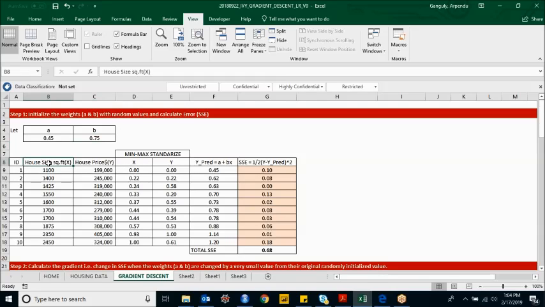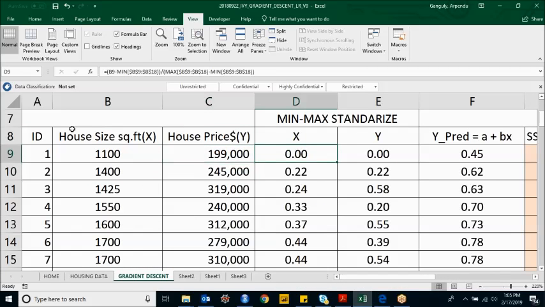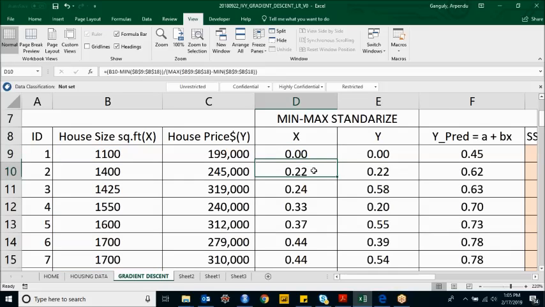Now this is my variable. This is my another variable. House price is my dependent, right? Let me just maximize this. This is my x. This is my y. In regression, what we do is kind of intelligently standardize the variable. Standardize matlab I basically minus the mean, or minus the minimum, divided by maximum minus minimum. That's what I've done everywhere. Why I've standardized? Because house size is in what? Square feet. House price is in what? Dollars. I want to compare them in the same unit. Hence I'm standardizing.